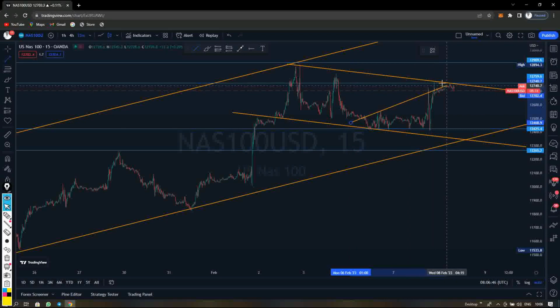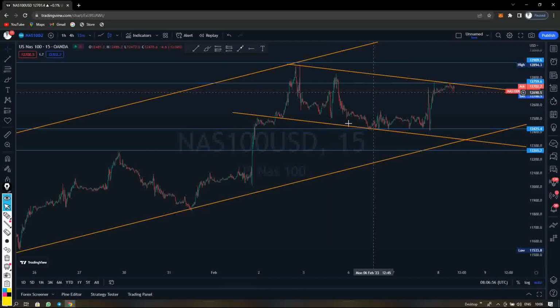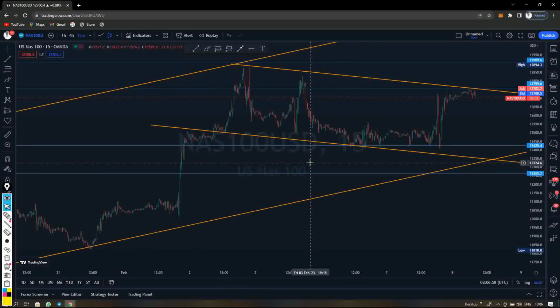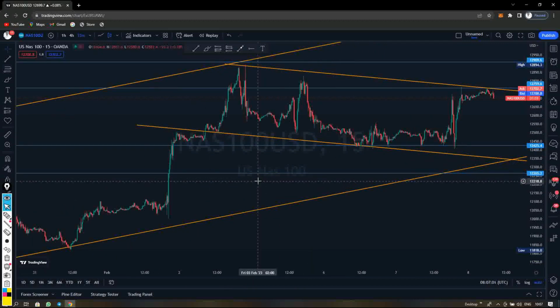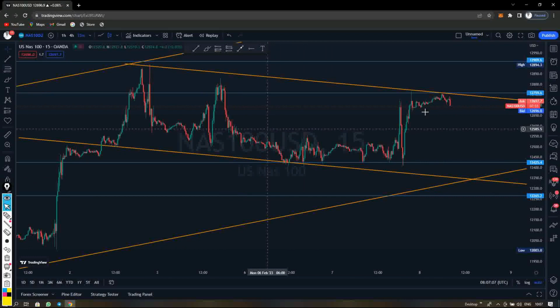So if you look at this, this is where the market is going. This is what the market has done. Sorry for this. So let me show you, let me zoom in so that we can see it clearly. This is actually what the market is. My predictions are actually correct because the market is already going in my direction.